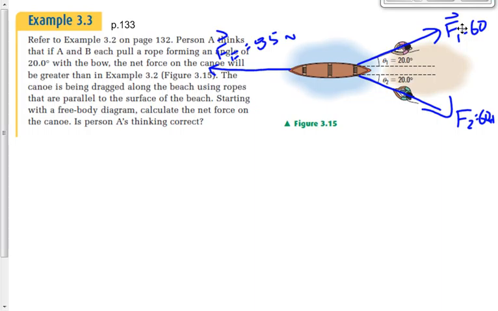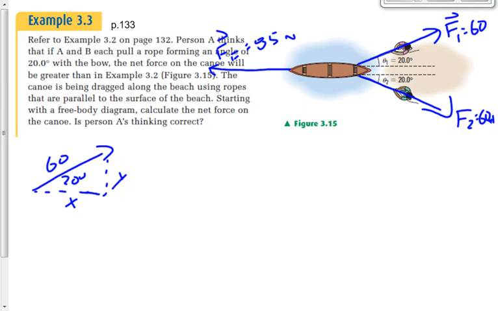Let's first get rid of these funny angles here, because we don't like funny angles. Remember what we said back when we did displacement vectors? We don't like funny angles. Let's get rid of them. We're going to do that by drawing a little aside over here. We've got 60 newtons at an angle of 20 degrees. This is X, this is Y.